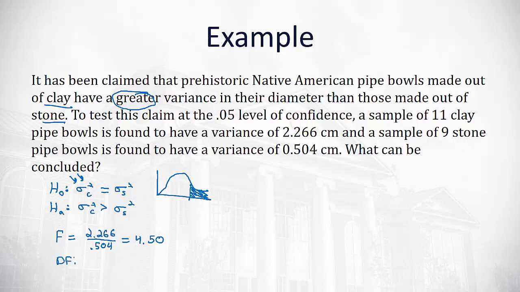Now, before we go to Excel, we need to know the degrees of freedom in the numerator. That's the top group, the first group. In that first sample, there were 11 bowls. One less than that, so the degrees of freedom of the numerator is 10. While the degrees of freedom for the denominator, the second group, had 9 stone pipe bowls. When we subtract 1, we get 8. So the degrees of freedom for the numerator is 10, the degrees of freedom for the denominator is 8, and our F statistic is 4.5.